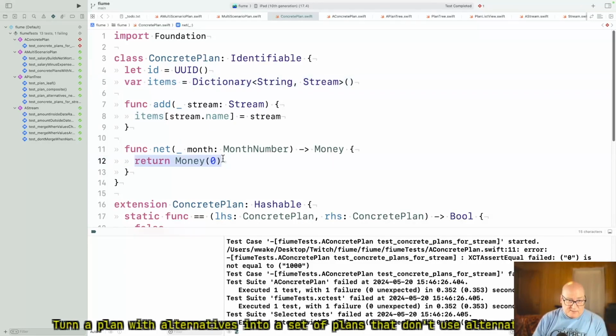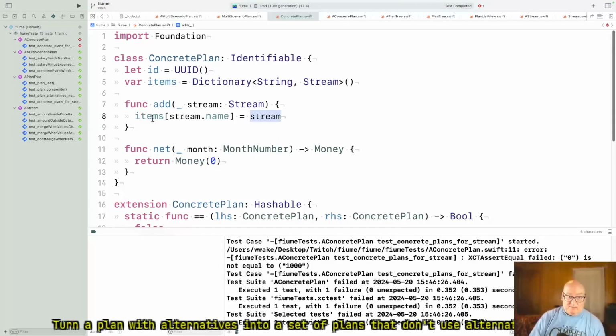And then when you ask for the net, well, no, this is not a set. This is one concrete plan with basically kind of a list, but we're storing it in a dictionary because we want to keep track of those streams. Now, we need to do a merge in the medium term, but right now all we have is a test with add. We don't have a merge, so I'm not going to worry about that just yet.